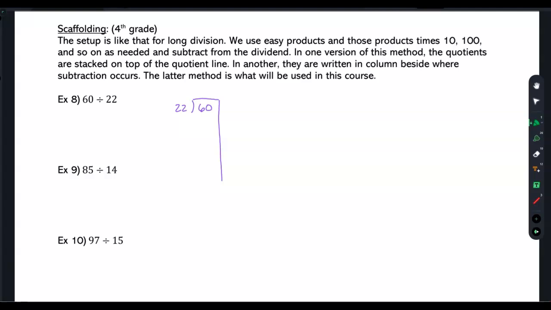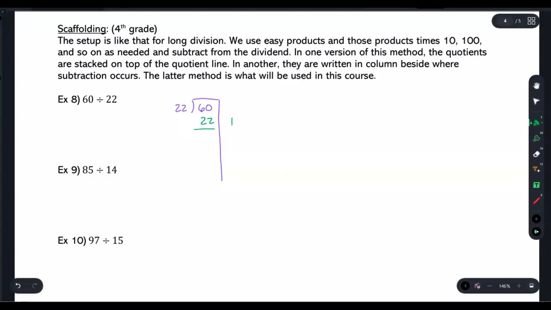So what I'm going to do is the same thing. I'm going to do repeated subtraction essentially. If you want to find some easy multiples, like in this case, easy multiples of 22, like 2 times 22, you can use that. If you just want to do repeated subtraction, you can use that. And keep in mind that yours are going to be different than everybody else's, right? It just depends on what you pick. So I'll go ahead and show it both ways this time, just so you can see what it looks like. So if I did subtracting 22, right?